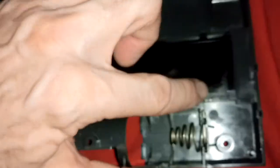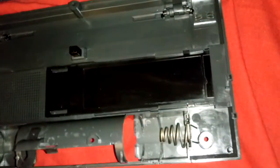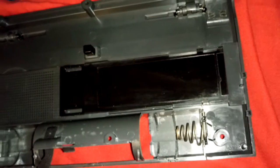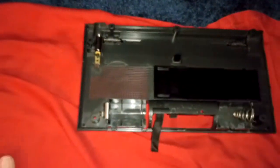Right here, this makes contact with the circuit board for the battery. It would be best if that were soldered directly — the wire to that — because any kind of corrosion gives you dropouts of power. But it must not be too bad a design because these are over 20-year-old radios and they're still working.